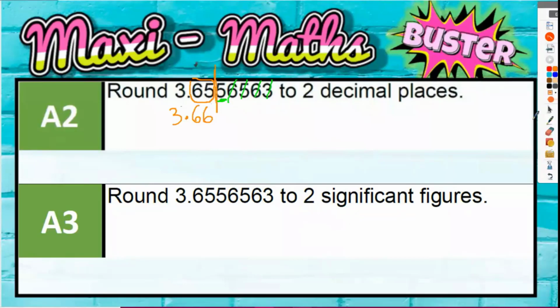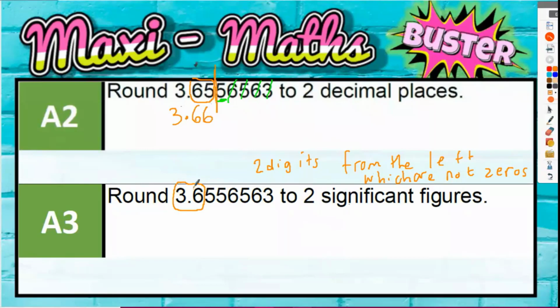When you're doing significant figures, the first 2 significant figures are not the first 2 digits after the point. That's the first 2 decimal places. The first 2 significant figures are the first 2 digits from the left, which are not zeros. And I'll talk about this not being zeros thing again in a second. So it's basically the first 2 digits which are not zeros. So if we start at the left of the number, the first 2 digits which are not zeros are this 3 and the 6, the 3.6. So they are the first 2 significant figures of this number.